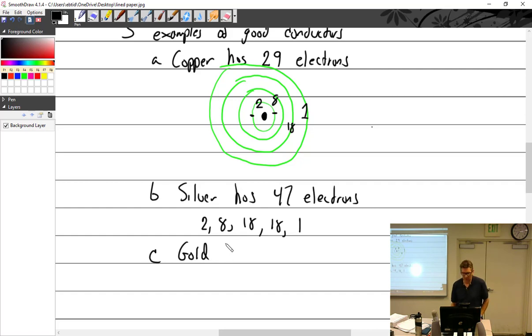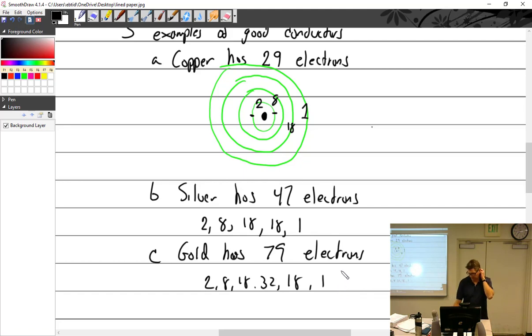Gold. Gold has 79 electrons, and it is arranged 2, 8, 18, 32, 18, and 1. So again, another good conductor. I heard somebody say once, I don't know if this is true, that silver was the better conductor, but it tarnishes so fast that the tarnish creates resistance, and therefore it's not. Gold doesn't tarnish, so that's where you get it.